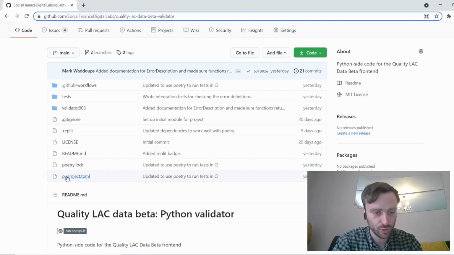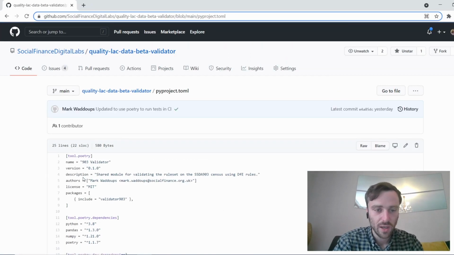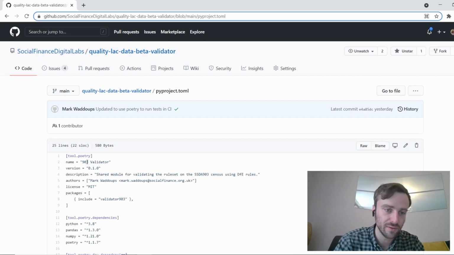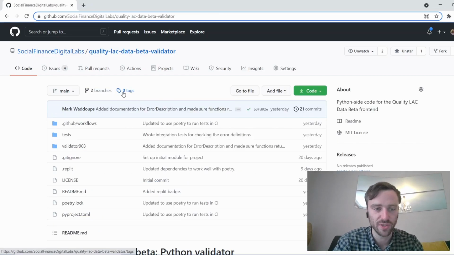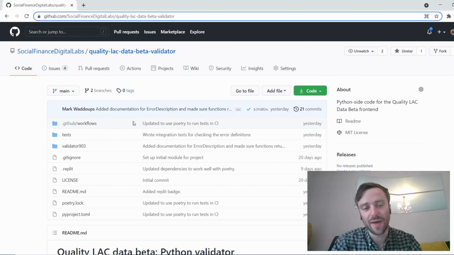And then finally, the pyproject.toml is a config file where I actually describe what this package is about. So you can see here I've got the version, the name, and the author, which is currently just me, but I think we'll try and add everyone to the authors list at some point over the course of this project, and some other information about this. Again, most of this is stuff that I'll be managing, so it's not worth worrying too much about now. But I think it's interesting to have a sense of what's going on, and there may be some of you out there who are interested in getting more involved on the maintaining side. And I think at that point we'll definitely talk more about this.